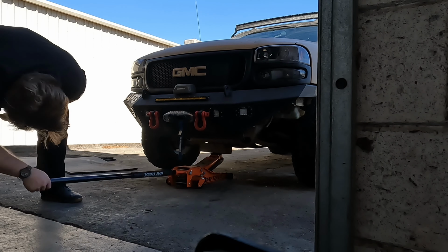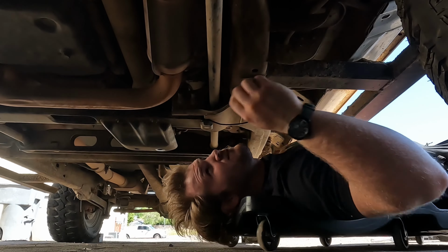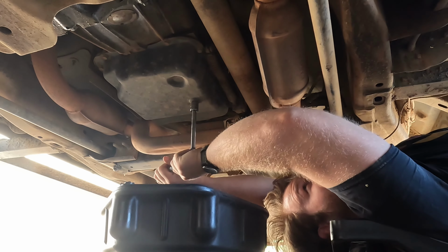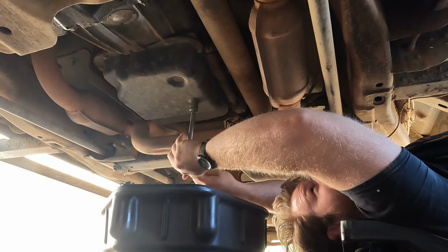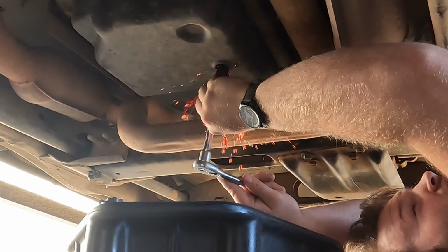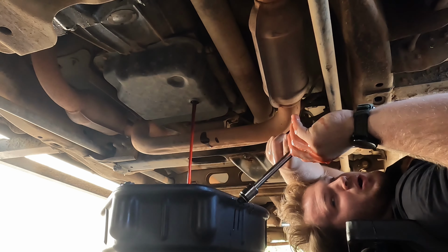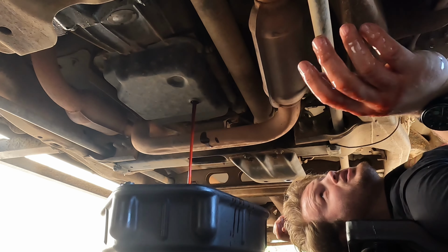I think the pan bolt's a 15, I believe. Yeah, 17. Gross. This is not my favorite part of this. Once it's open, it's cool, but that was gross. Transmission fluid is basically detergent, but still, it doesn't feel good on the hands, you know? It's the 16, 13 millimeter bolts, which is annoying, but.